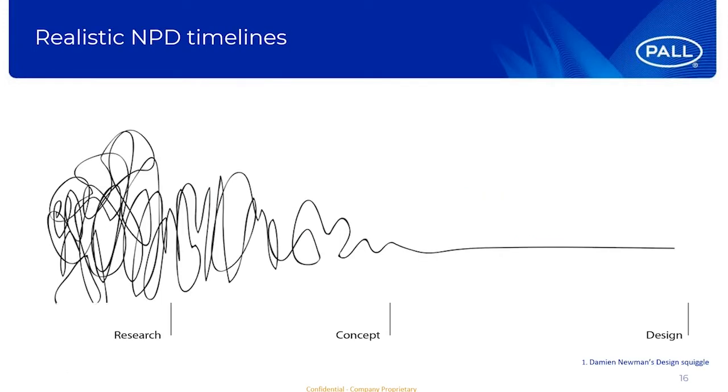So this is a design squiggle change curve. The bit on the left is almost where you start. You'd start with the same problem on the left-hand side, and you'd think you'd come up with an idea, but then actually there's lots of research and lots of development that needs to go into it. So you need to spend a lot of time prototyping, reviewing with customers, thinking about new ideas. So there could be lots of different ways that you could approach a solution. And what you're doing within this area is finding out the best way of approaching it.